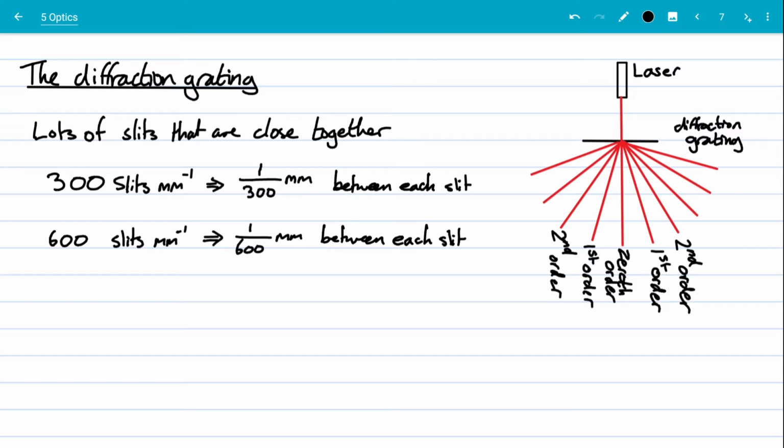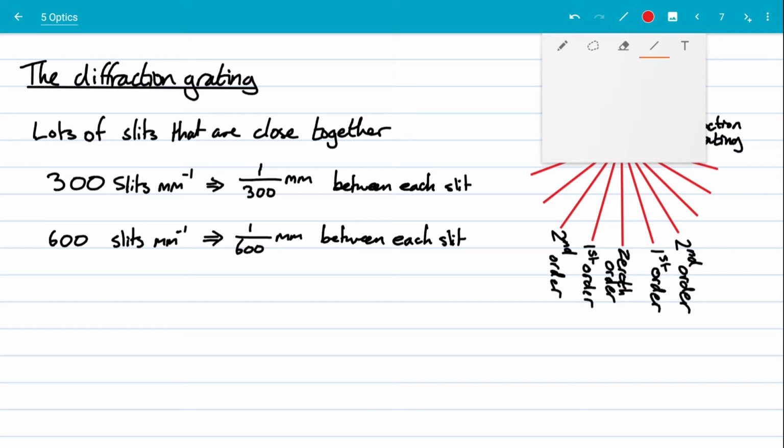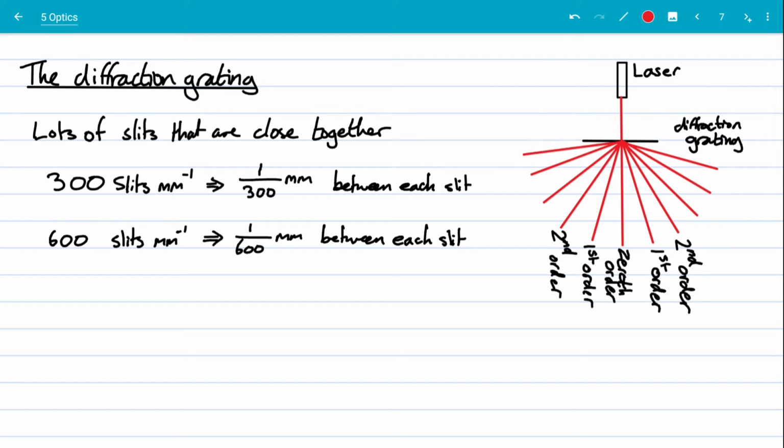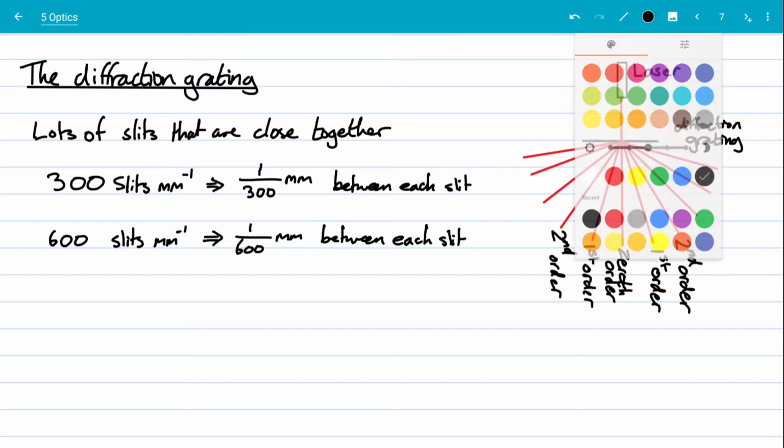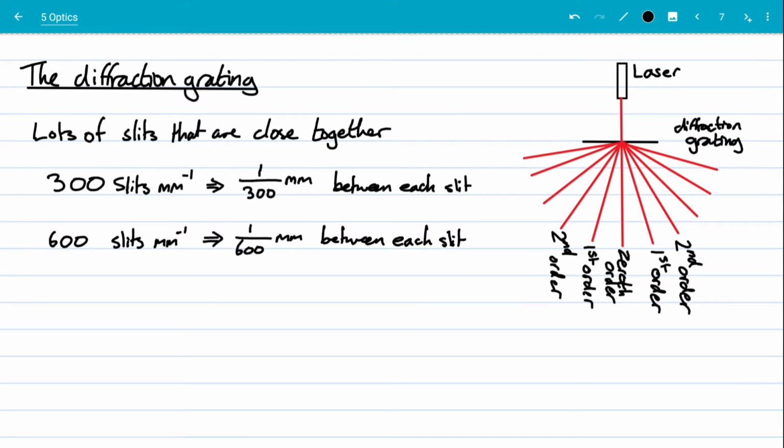And the number of orders that we can go up to, in this case, it's 0, 1, 2, 3, 4, 5, 0, 1, 2, 3, 4. Oh, I haven't drawn this very symmetrical, have I? I should draw one extra order on the other side. It's not very symmetrical at all. There we go. Well, I made an effort. 0, 1, 2, 3, 4, 5, 0, 1, 2, 3, 4, 5. So we are going up to the 5th order on both sides. And there are 11 dots that would appear.